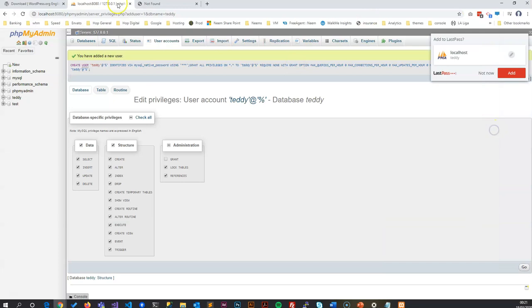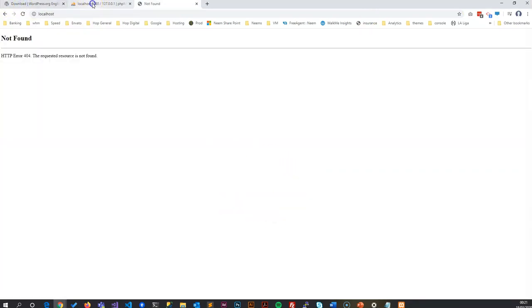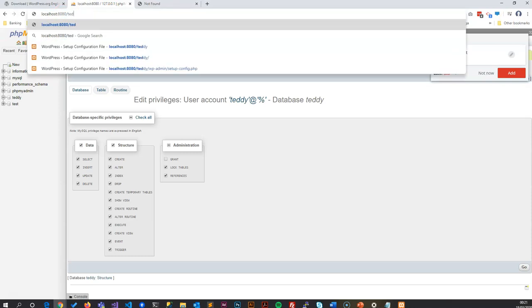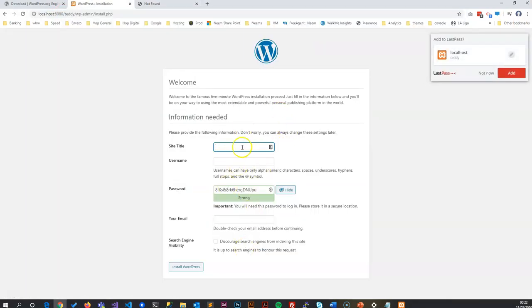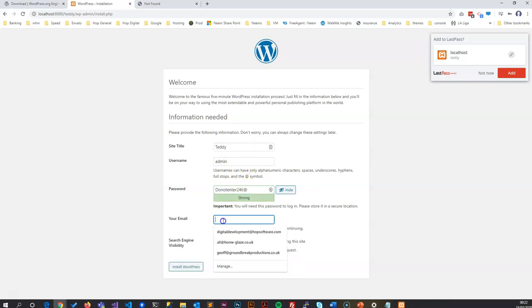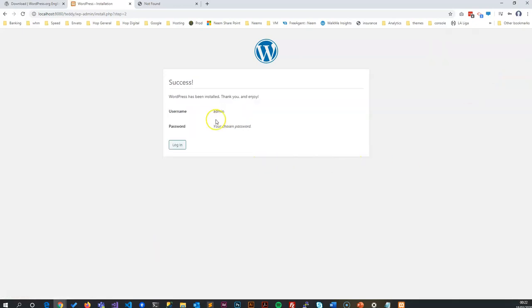When you save that, you come back to your WordPress. If we just go here and say Teddy, it's asking us for all this information. So the site name is Teddy, and the username I'll just give as admin, and I'll set the same password I set before so that it's easy for us. I'm just going to use a general email. A non-email doesn't work, but we'll just use it for now just to get everything ready. The next step is to install everything.